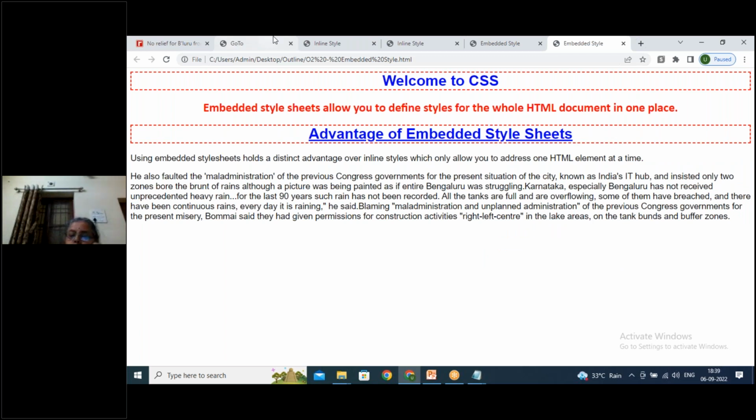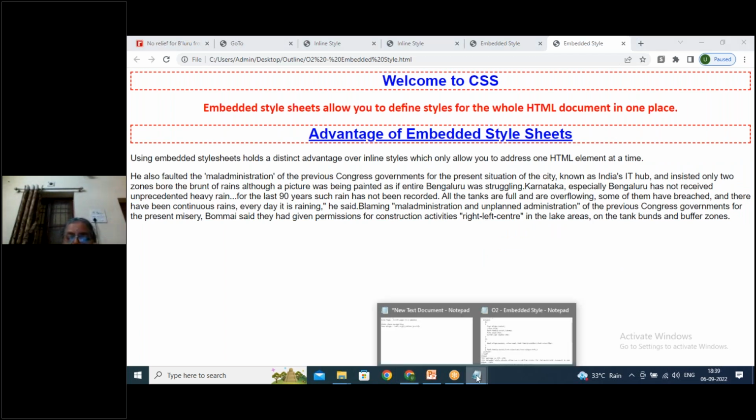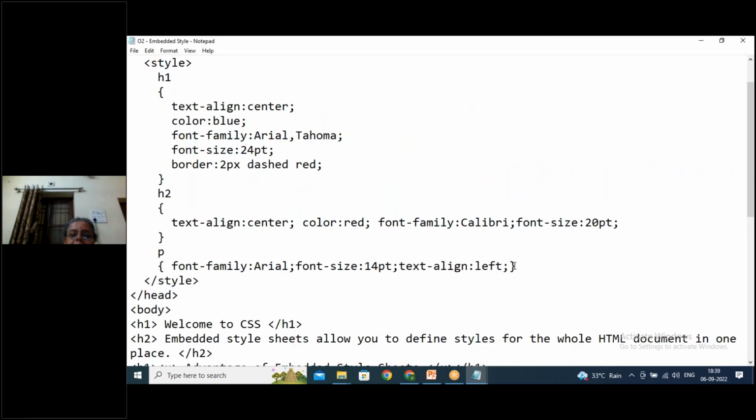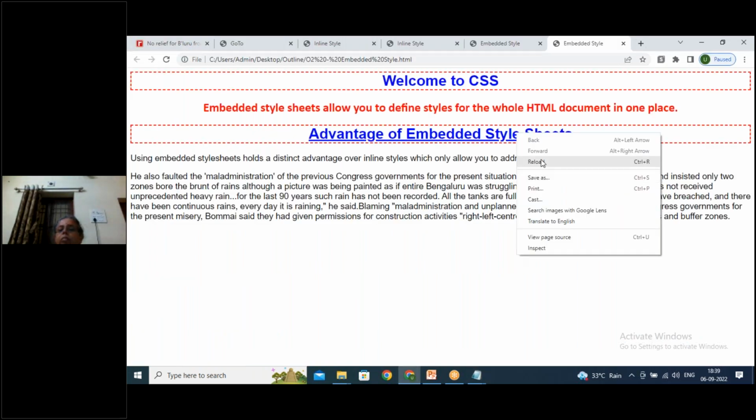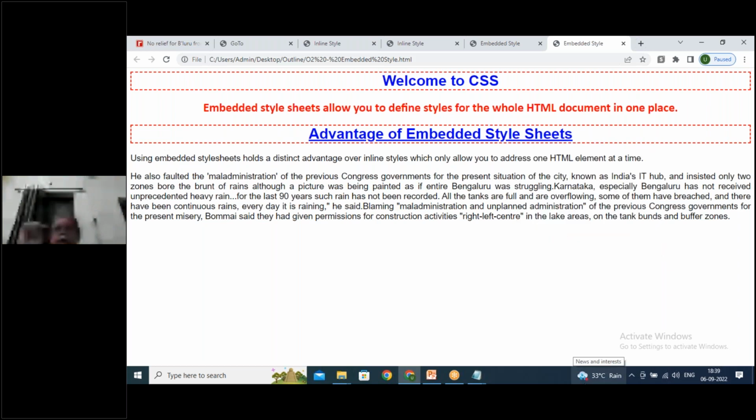Now I want the text to be aligned properly with respect to both the margins, right? So I give it as justify. Right, you have seen the justify alignment in Microsoft Word, right? I can apply the same kind of alignment using this justify property.